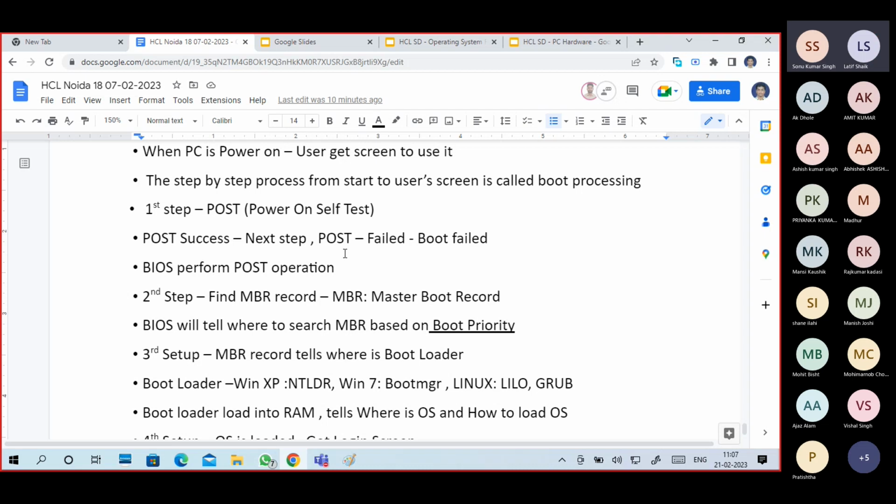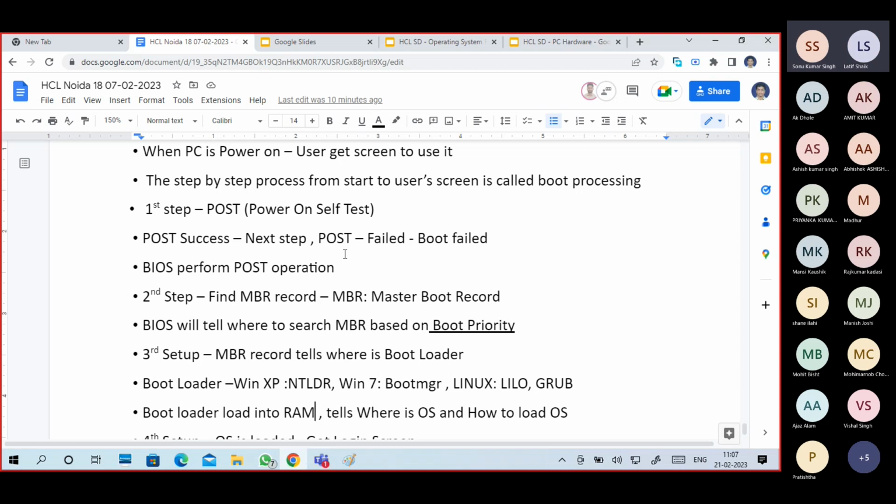The first step of boot processing is POST, power-on self test. When you power on your system, it tests itself to make sure the primary components are working. Once POST is successful, we go to the next step: finding a bootable device based on the boot priority.